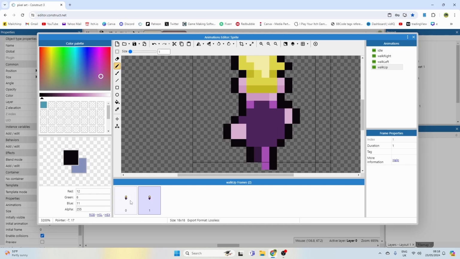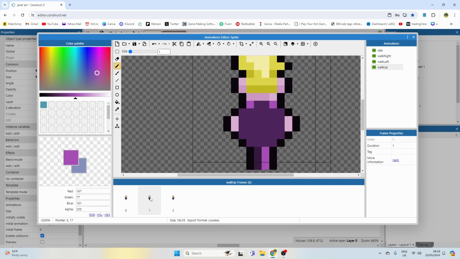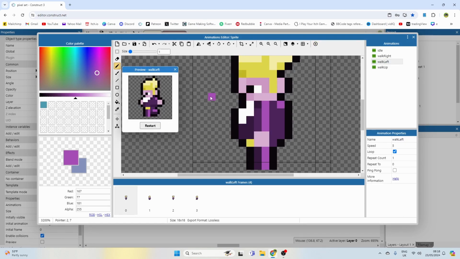So we've got one at the front end, one at the back end. So I'm going to right-click and duplicate and put a middle frame in here. And the middle frame is going to be where his arms are by his side. And we're going to meet somewhere in the middle for this one. And his feet are going to be on the floor. And if I right click and duplicate that and put it to the other side there, and then hit play, you can see he's walking a little bit more now, a little bit more naturally.